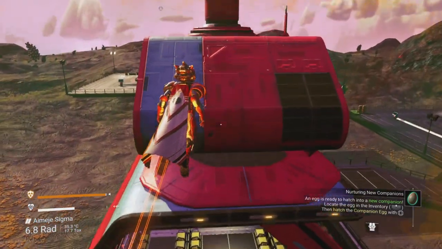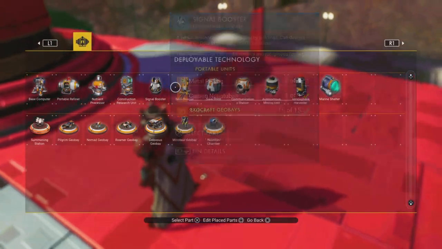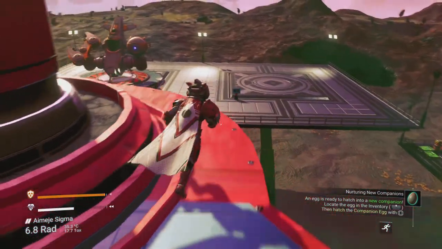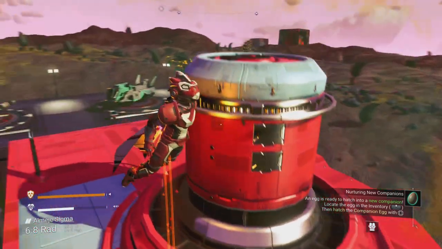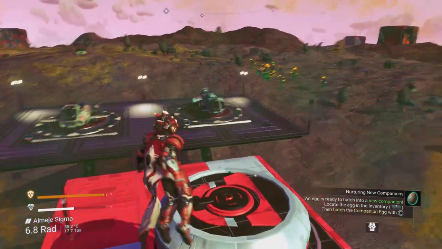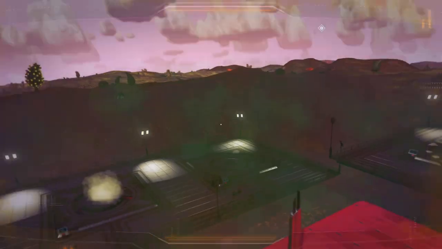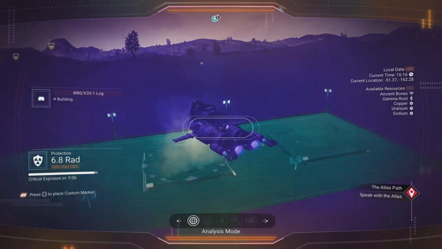Let's get on up onto the roof of here. Now, I am tempted to put down a manual save so I can do some reloads nice and quickly. Ah, I need sodium nitrate and some metal plating. Not to worry, these trading posts usually sell sodium, so I can turn that into sodium nitrate, and they also sell the metal plating, so that's all good. But what we've got here, we've got some bees, we've got another bee. Yeah, okay, I've got quite a lot of the same shuttle flown in.